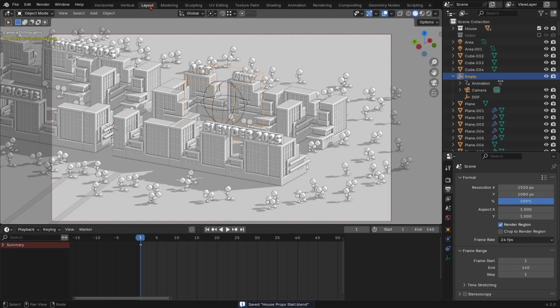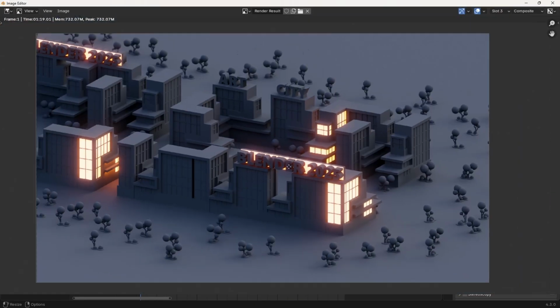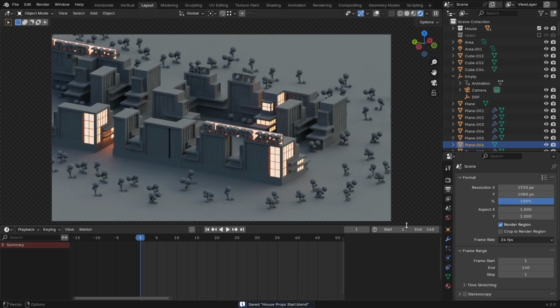Let's go back to layout. And this is the result that we got. Now I'm ready to render the animation.